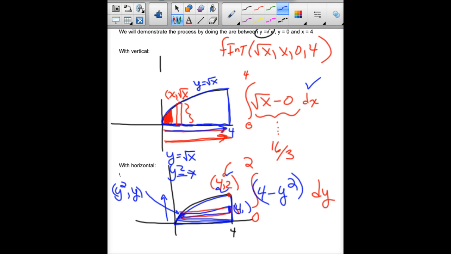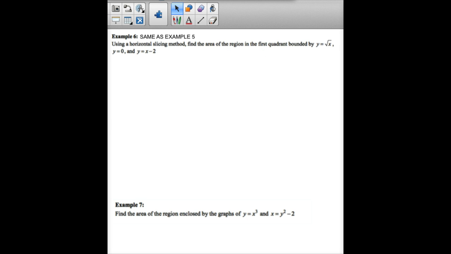All right. So on the next page, we are going to continue. We're going to do the horizontal slicing method, and then I'll have a discussion of how you know which one to use. Most of the time vertical, but we're practicing horizontal today, and sometimes horizontal is best. We'll talk about that. Using horizontal slicing, let's go through another one on here.